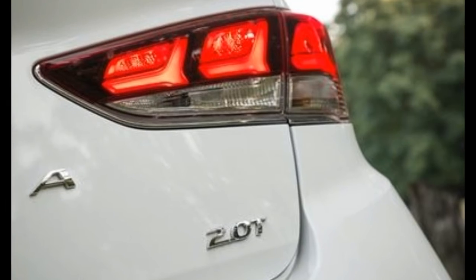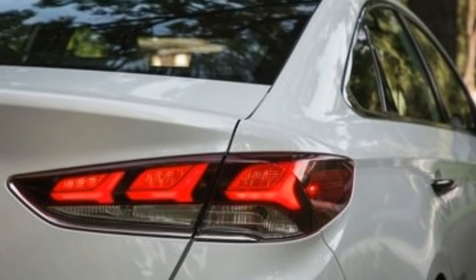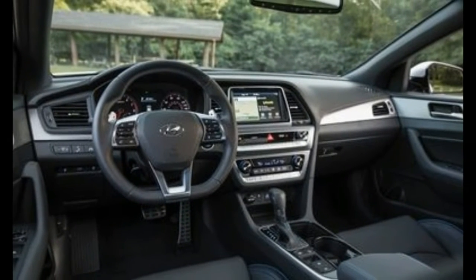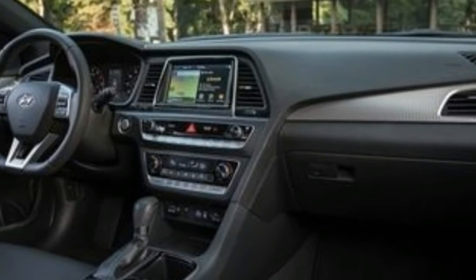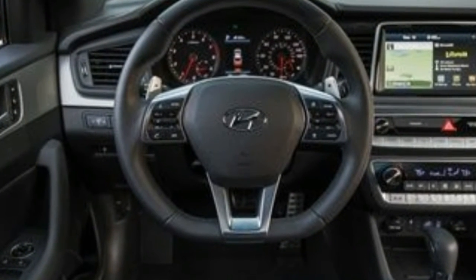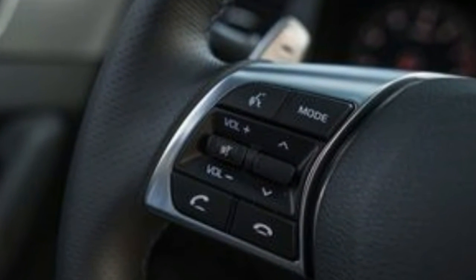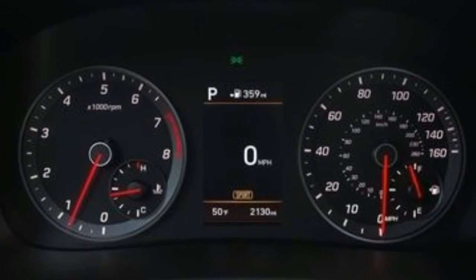The turbo 2.0-liter 4 makes the same 245 horsepower and 260 pound-feet of torque as before, but acceleration improves slightly with the new 8-speed automatic. Our test car hit 60 miles per hour in 6.8 seconds, nearly half a second quicker than a 2016 2.0T Sport model. But it still doesn't beat the 6.7-second time of the 2015 Sonata Eco model, which uses a 178-horsepower 1.6-liter turbo 4. It's also way off the current high-water mark of 5.5 seconds for four-cylinder family sedans, set by the 2018 Accord with its 252-horsepower turbo 2.0-liter and 10-speed automatic.